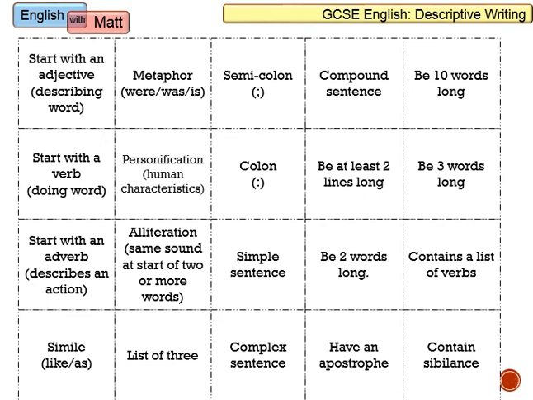So we have here about 20 or so boxes with 20 or so features of descriptive writing. Some are punctuation, some are devices, some are sentence-based. The same kind of instructions that I've been using in those 3 images in this presentation. And what I would do is I would say to students, okay, take this home, cut these out, put them into a bowl, and take one out of the bowl at random, and have a go at finding an image off the internet, anyone that could come up in an exam, and describe it. And each sentence you are following a particular instruction, just like I have been talking about here.